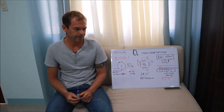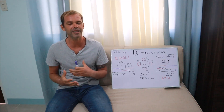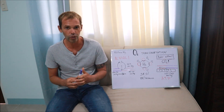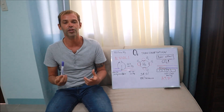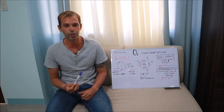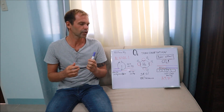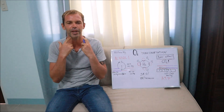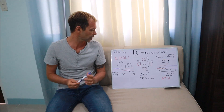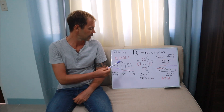Oxygen transportation system. As you know, we breathe air, and inside this air about 21% is oxygen. You can also say that the partial pressure of oxygen inside this air is about 160 millimeters of mercury. When we inhale, air goes through our mouth or nose, then into our larynx, trachea, bronchi, bronchioles, and the endpoint of our respiratory tree is our alveoli.